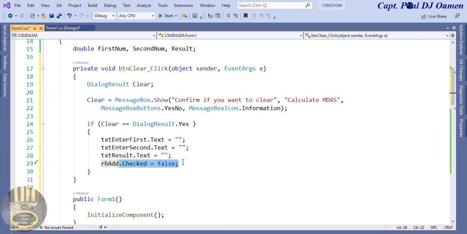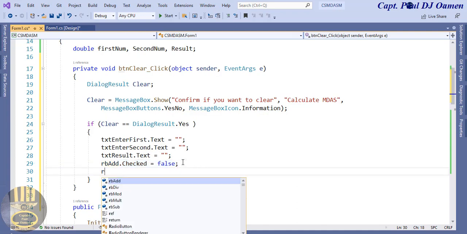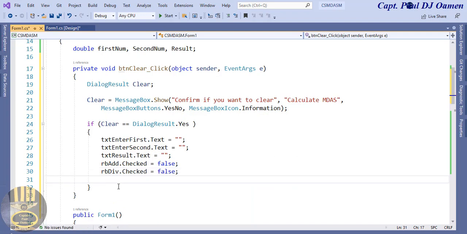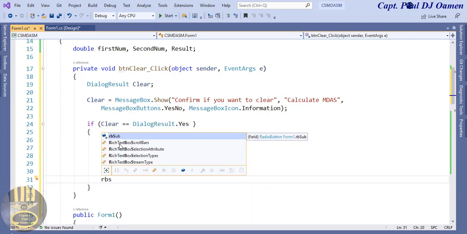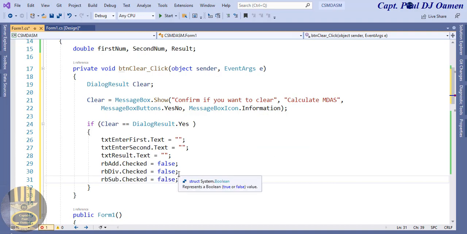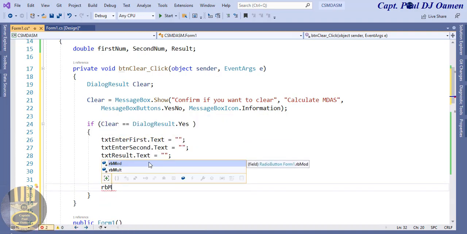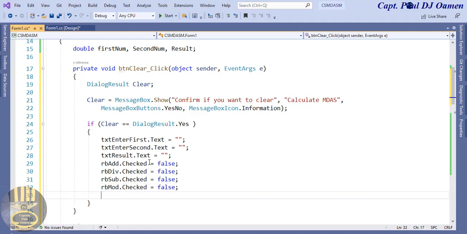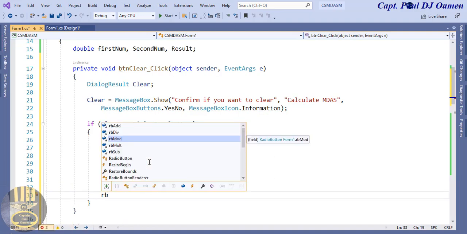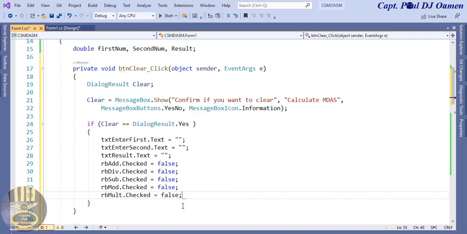Copy that, come right down here, rb division there, rb sub there, rb mode paste. Then we have rb multiply. There we go. So that takes care of the clear.